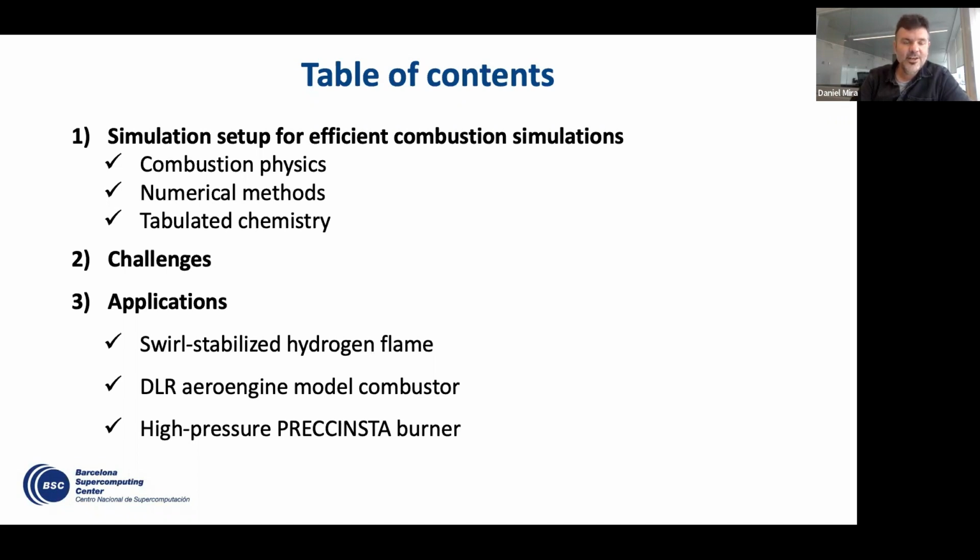Then in the second part, which is very short, I will just try to map what are the challenges that we see in the integration of these new technologies for aviation, and then the relevant phenomena that are associated with this. Based on this, I will then focus on three particular applications that we have been involved in, trying to address the problems that I have just mentioned. Finally, I will end with some conclusions and some directions for future work.